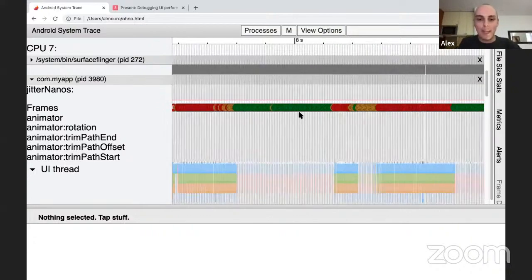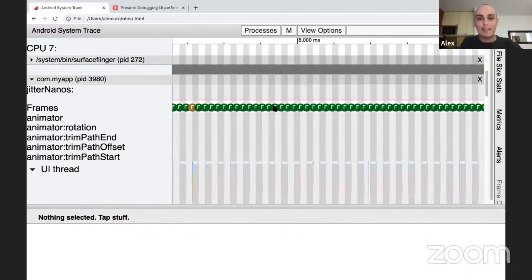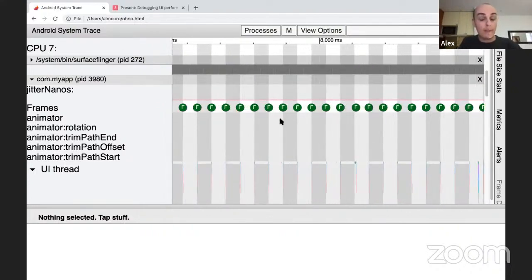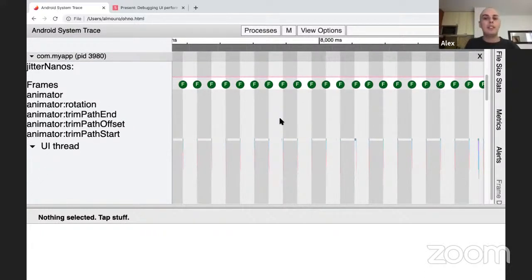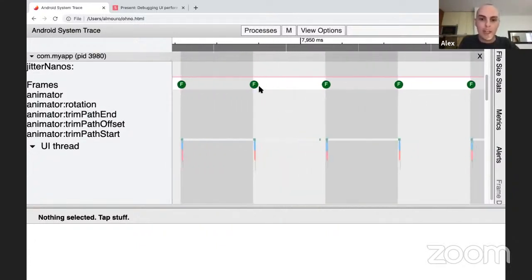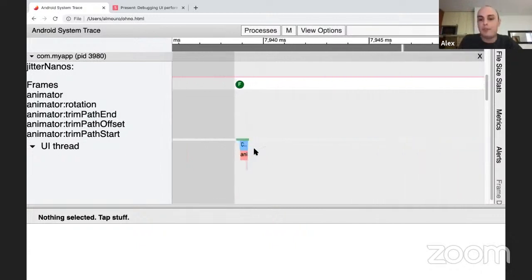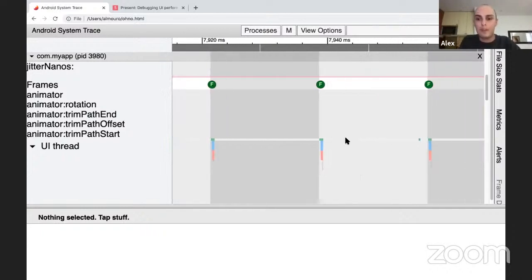Basically, green means that the UI thread was able to calculate everything that needed to be calculated to render the frame under 16 milliseconds. So you can see that this is green, and there's not a lot of stuff on the UI thread. The UI thread is not very busy during that time frame.